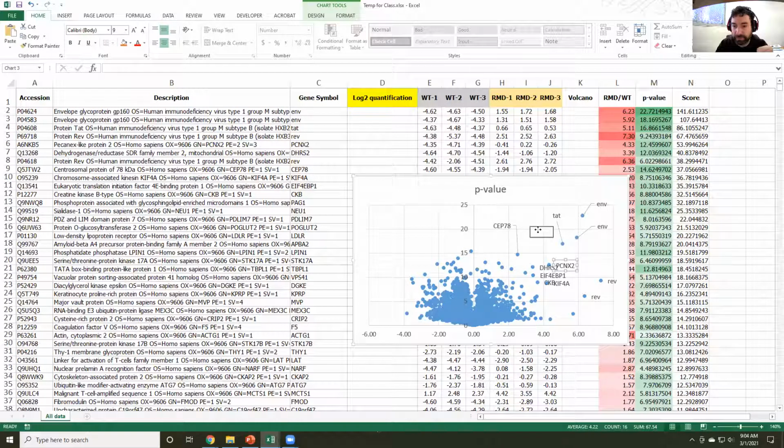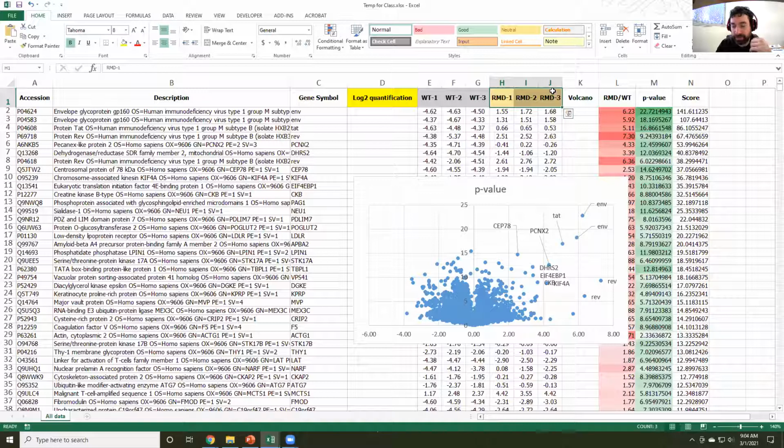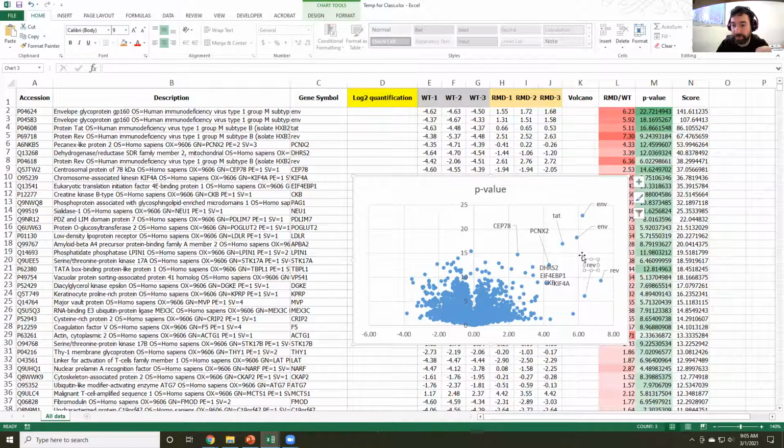And then, just to reveal your secret, what this was: romidepsin is a drug that, if you take cells that have silent HIV, you can reactivate HIV expression. And in fact, you see that down here we have the HIV proteins that are being re-expressed in the presence of romidepsin. So this is also sort of a positive control. And so I will stop here.